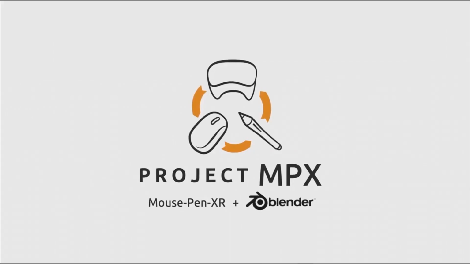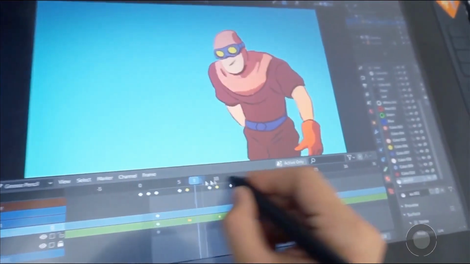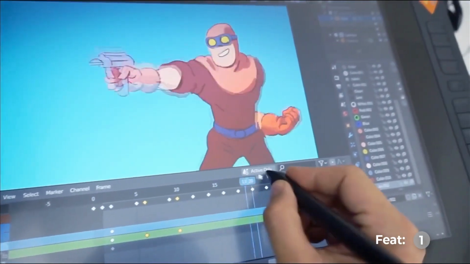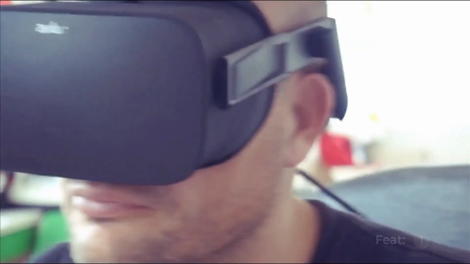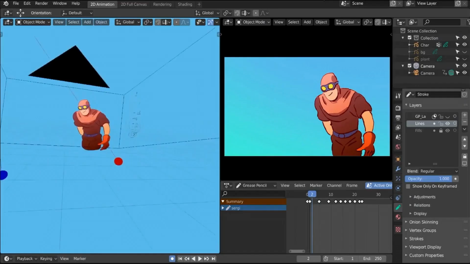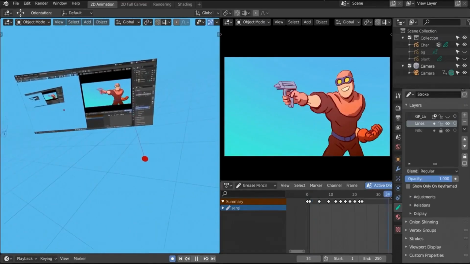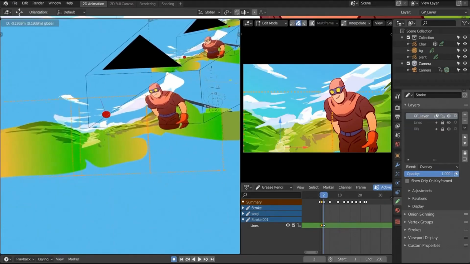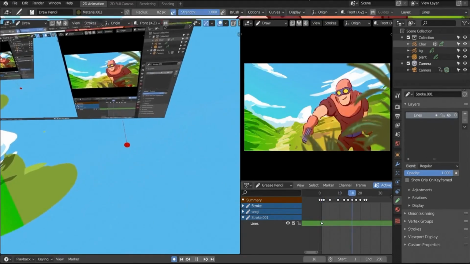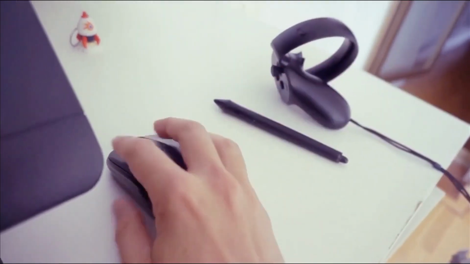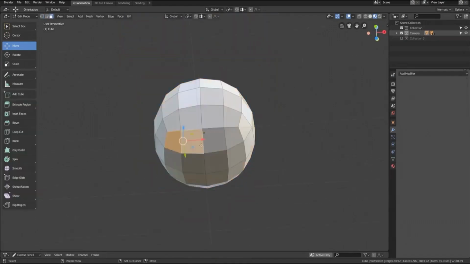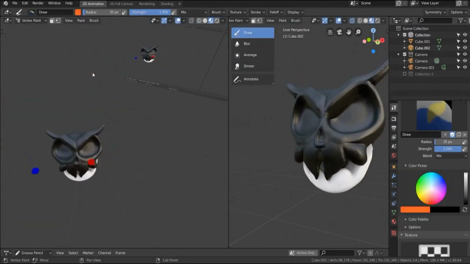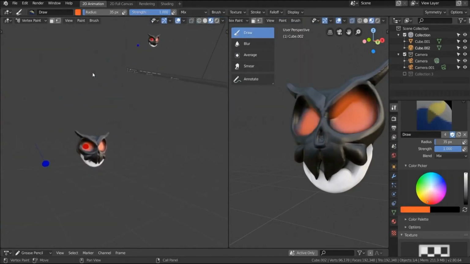So the first one is called Project MPX. This seems to be a project that they've been working on, which has to do with, already we know that you can make use of virtual reality when you're working in Blender, but now they're trying to include mouse, pen, VR and XR when you're doing the whole grease pencil thing, which to me is an amazing plus and also a feature that a lot of 2D artists will love and enjoy. The sculpting feature by default looks good and great, but of course, if you can go in there and work your way through doing those effects and doing some other things there.